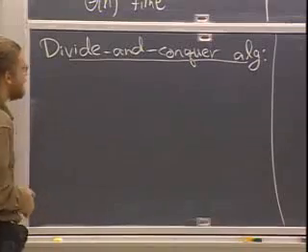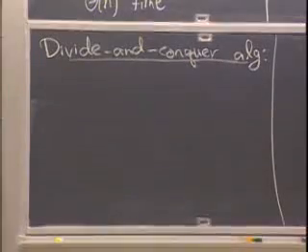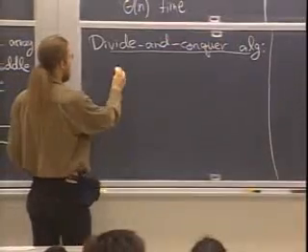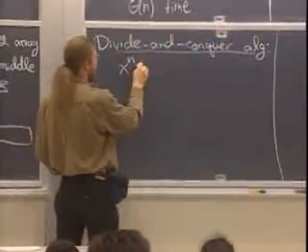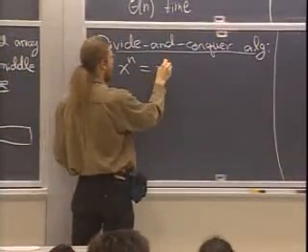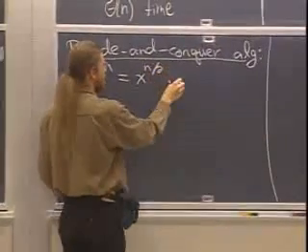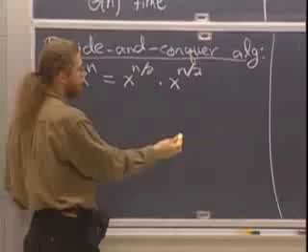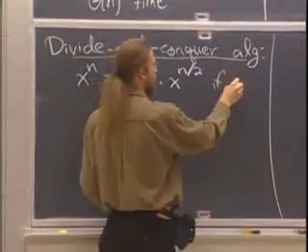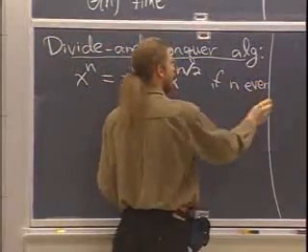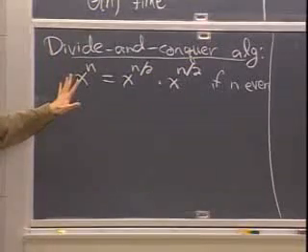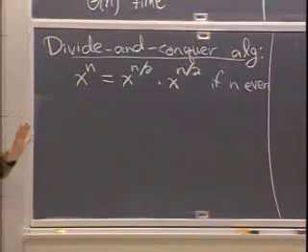So we'd like to look at x to the n over 2. This is going to be a little bit tricky. Now we are going to have to pay attention to floors and ceilings. What I would like to say is, well, x to the n is x to the n over 2 times x to the n over 2. And this is true if n is even. If it's odd, then I need to be a little bit more careful. But let's just think about the intuition why this is a good divide and conquer algorithm.